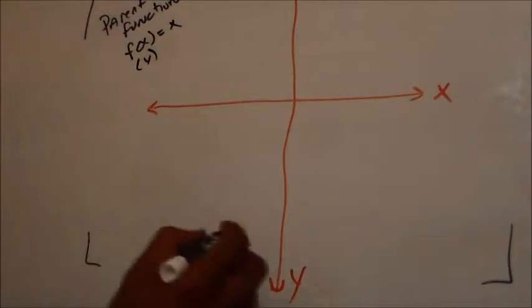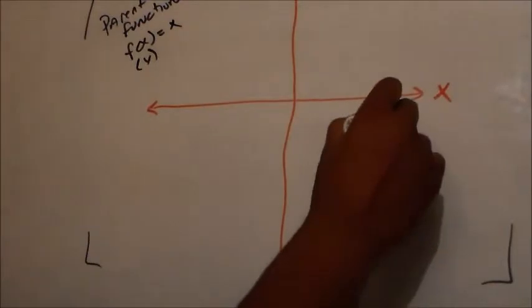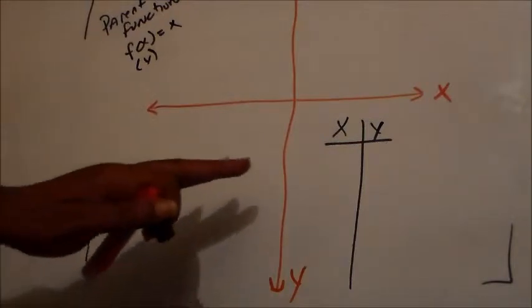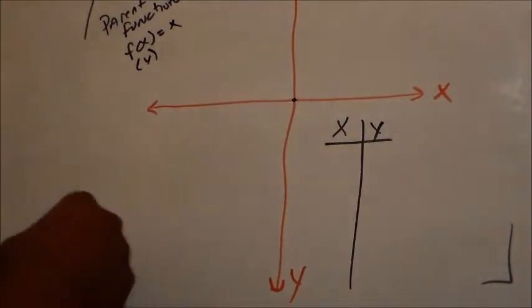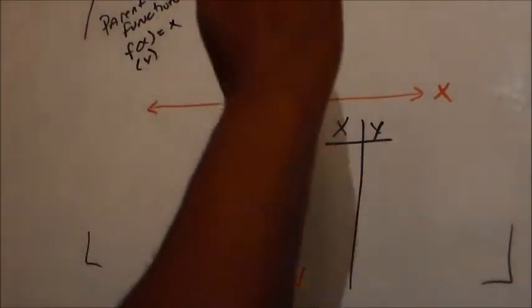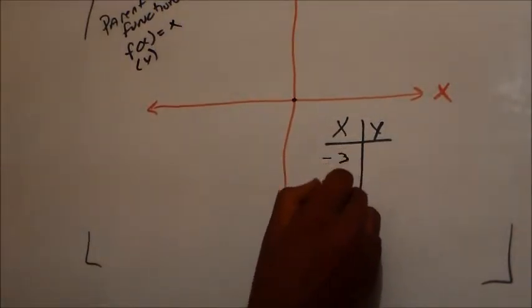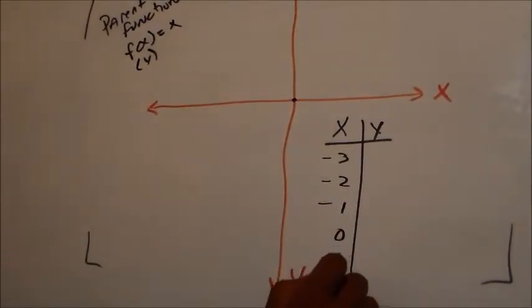So when we make our table, we want to know what our x is, and we want to know what our y coordinate is. What I like to do is start by considering our origin. I try to take a couple points on one side of the origin, and then some points on the other side of the origin. So I'll just go -3, -2, -1, 0, and then 1, 2, 3. Or you can do them in reverse order, however you want to do it, but that's fine. So we know what our x coordinates are to find our point.